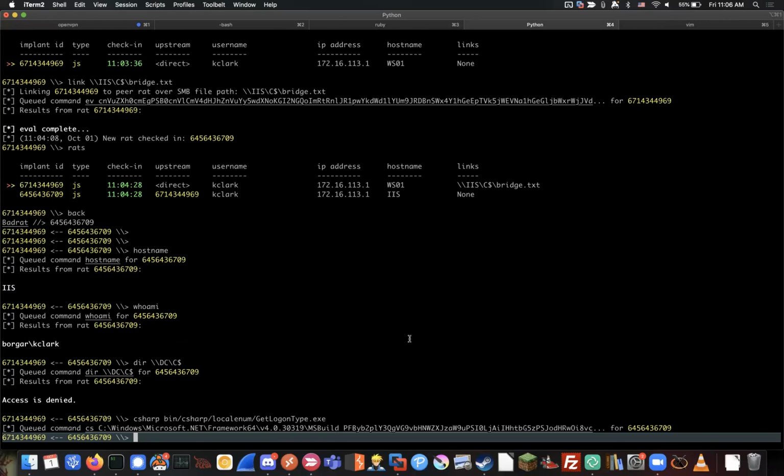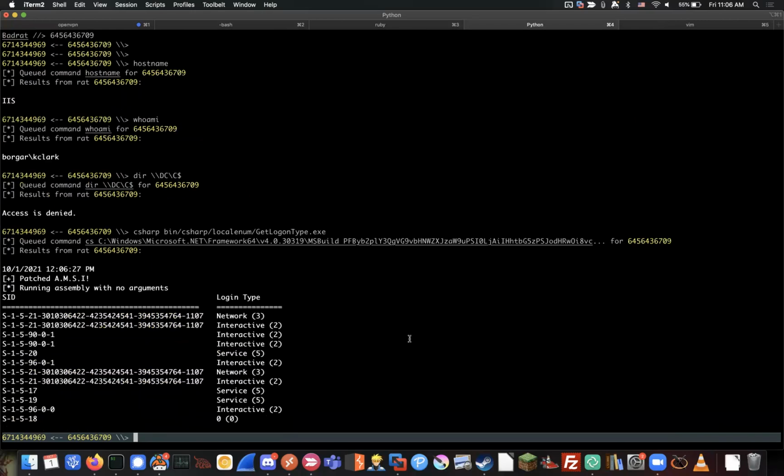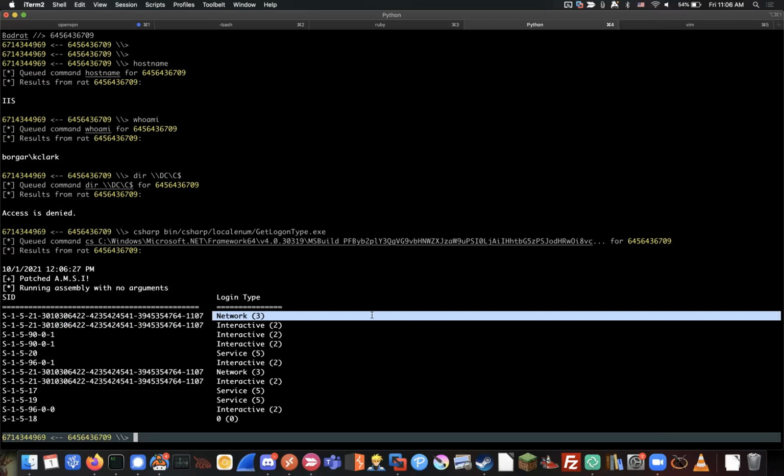This is because you executed your implant over WMI. Over WMI, but it's not just WMI, it's SMB. Right. But in this particular scenario, I'm saying just because you used that type of connection. So you can see here, this one right here, this is network. This is the SID for the K Clark user, and we're in a network logon.